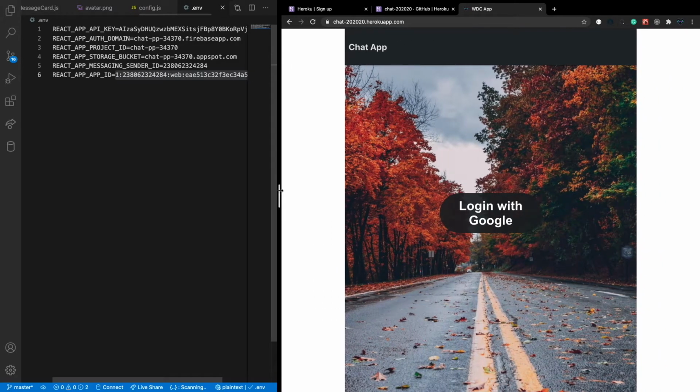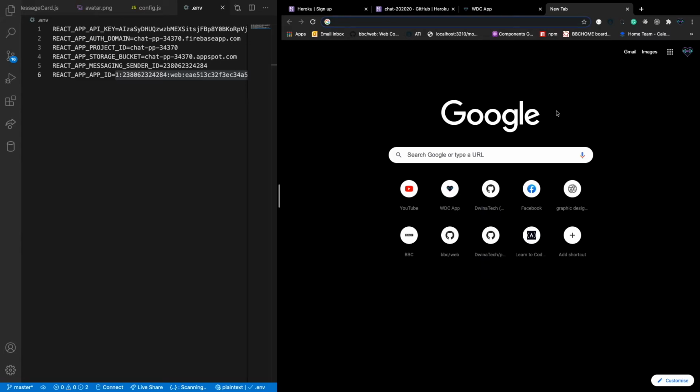One more thing: if you are using login with Google, or Firebase login with Google, it will ask you to add this domain to your Firebase account, and then it will allow you to use this feature. If you see here, when I press it, it will not allow me to log in with Google. To fix this issue, you need to go back to your project on Firebase if you are using Firebase. If you are not using Firebase, then you don't need to do anything. In this tutorial I'm also going to fix this issue for the people using login with Google and Firebase.